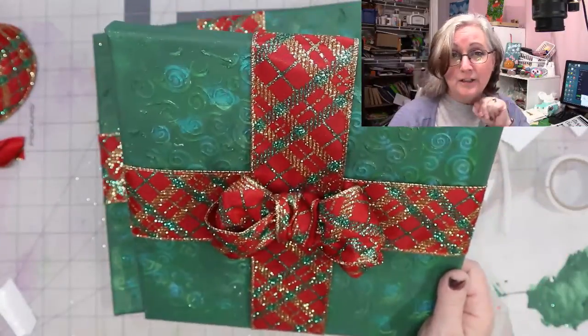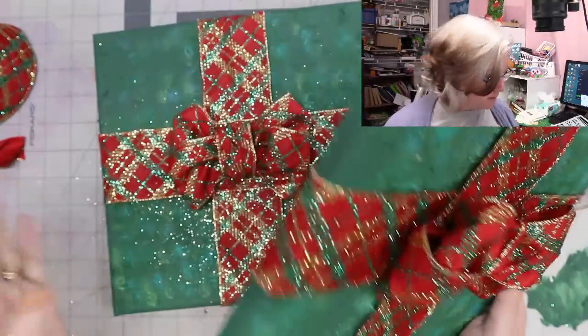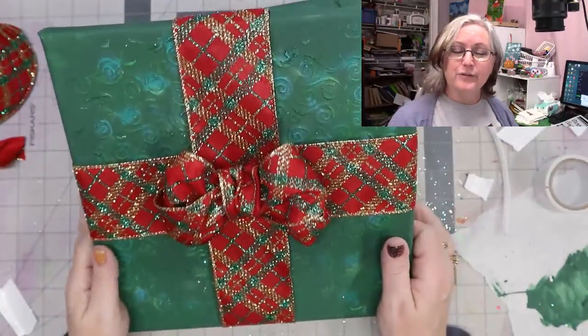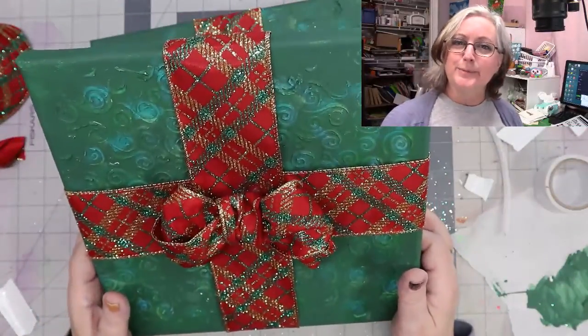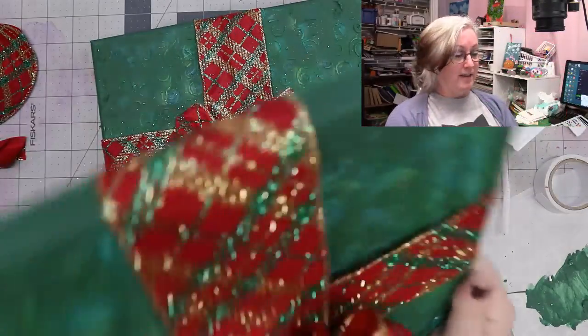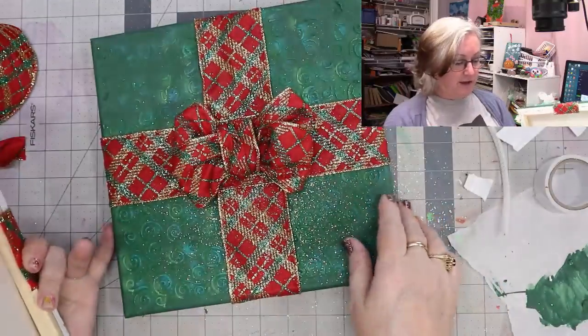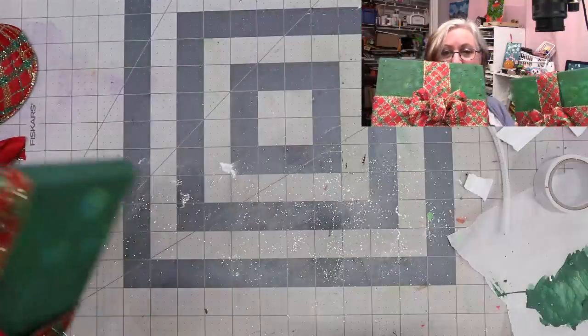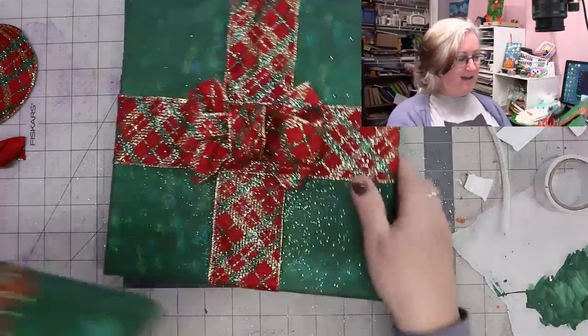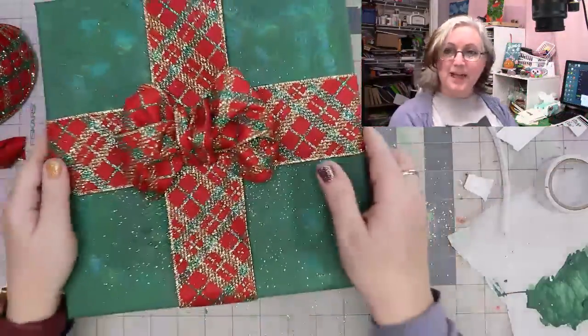Did I do the bows technically correct? No, I didn't. I just wanted to use what I had right here and not really worry about it, y'all. It's supposed to be fun. It's not supposed to be perfection. It works. I think they're cute. I really like them. I think they're adorable. I love the paisley background on them. They're so cute. Yay! Let me know what you think about them down below.